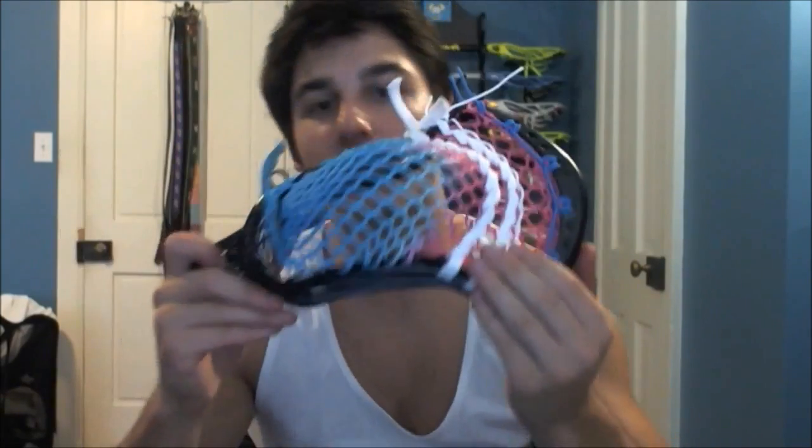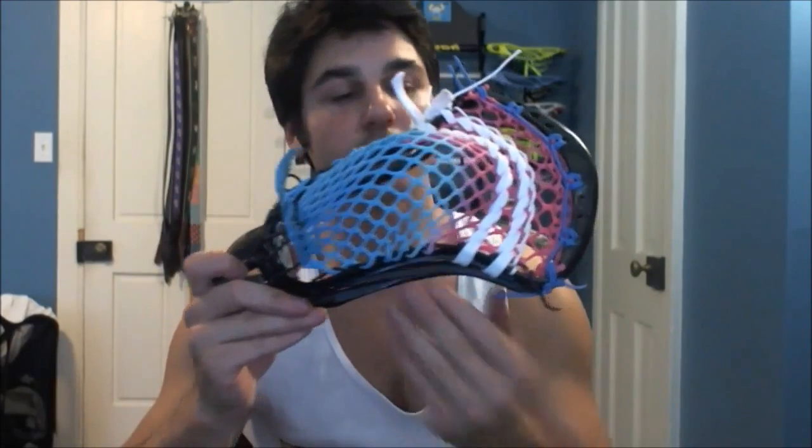Just to reiterate: if you want a very tight channel, you're going to pull five diamonds of mesh from the top down as tightly as possible. For a regular ball's-width channel, you pull four down as tight as possible, and then afterwards you want to double the mesh up to bunch it. That's the basics of how to tighten or loosen your channel — it just has to do with the number of diamonds you've pulled down and how tightly you've pulled them.